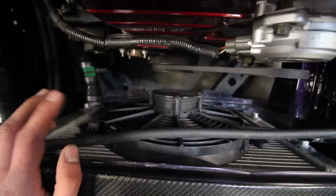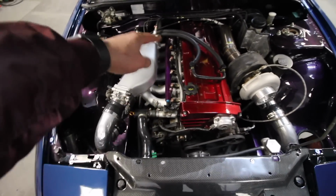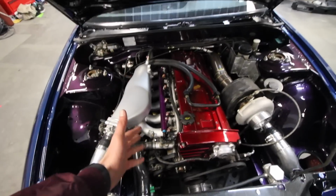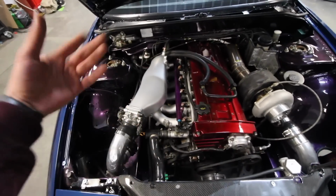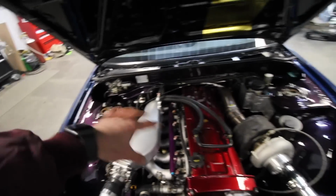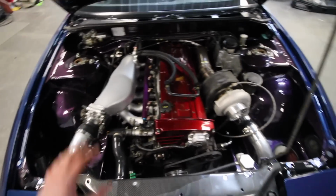One fan on RB, this thing never, ever gets above 180. Injectors, guys, these are just some Bosch EV1s. They're nothing special. They're 750 injectors. They do the job. This car is running on 93 pump gas. We have a SARD fuel pressure regulator. Catch can setup chilling down there. However, would love to get a new setup here very soon.